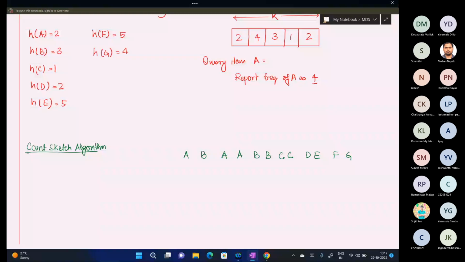But on top of that, we'll have one more hash function, which decides whether we should add its value or whether we should subtract its value, right? What I mean will be clear in a minute. So basically we have another hash function, say G, that maps an element of the universe to either -1 or +1 with probability half.